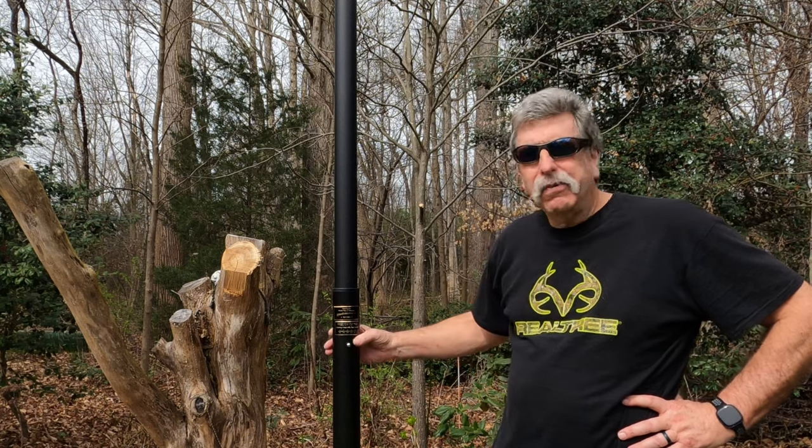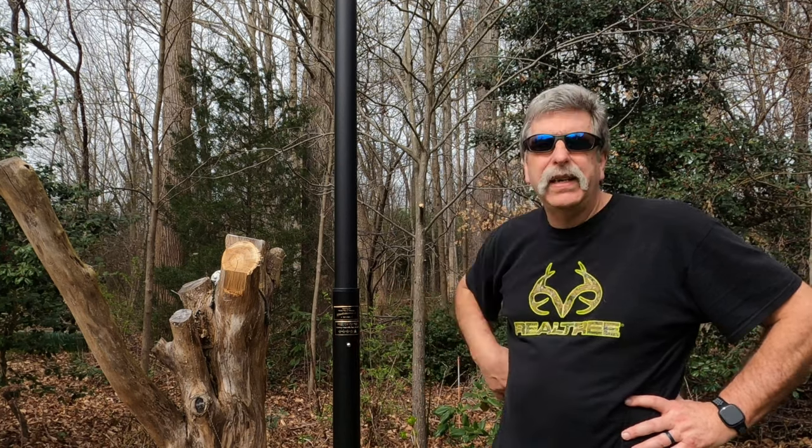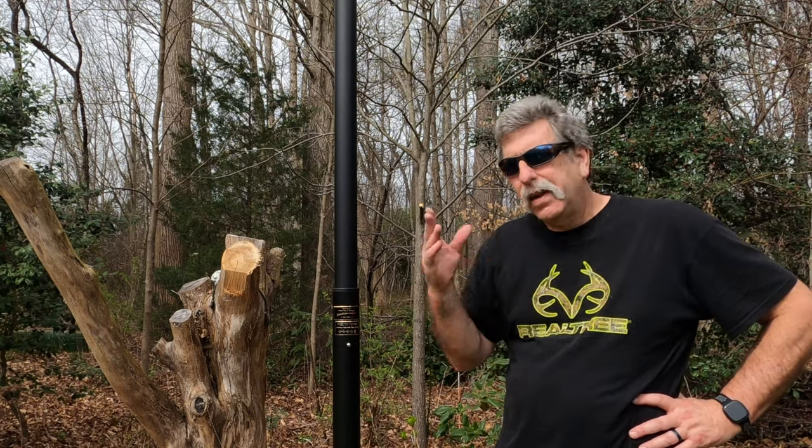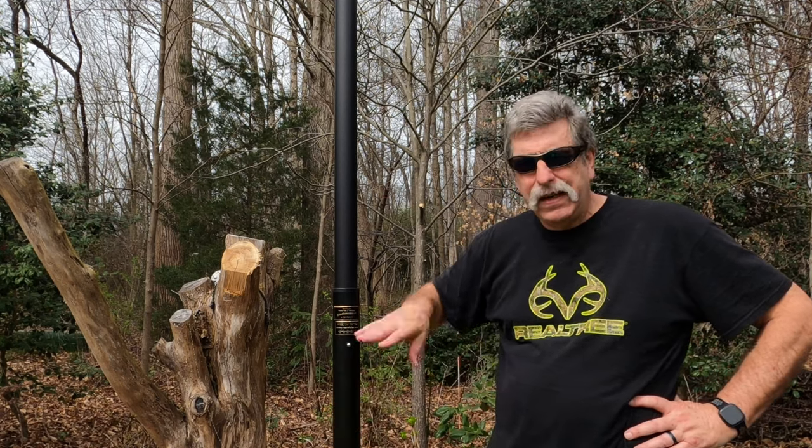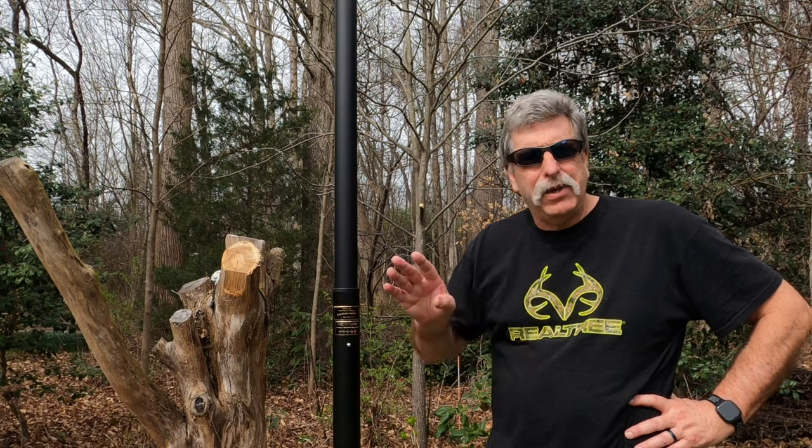I really liked it. I think it's a really good quality flagpole. Two items — the flag itself I'm going to have to replace because it's just a printed flag, it really reeks of cheapness, unfortunately. I'll be replacing that. And it's designed in the USA, so you know what that means — it's made in the PRC. People's Republic of China. So unfortunately it's honoring our veterans and it had to be made in China. But everything else I've really liked about it. I'll have the links below if you want to take a look. I paid for this — this isn't a comp deal and I don't get any commission on it if you want to buy one. All the links will be below.